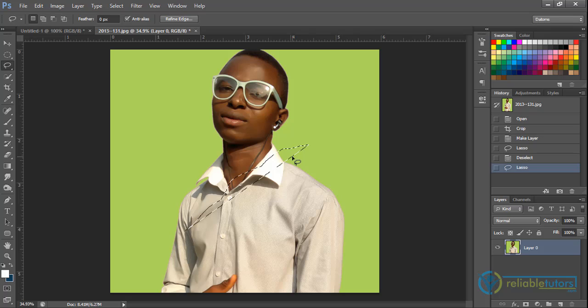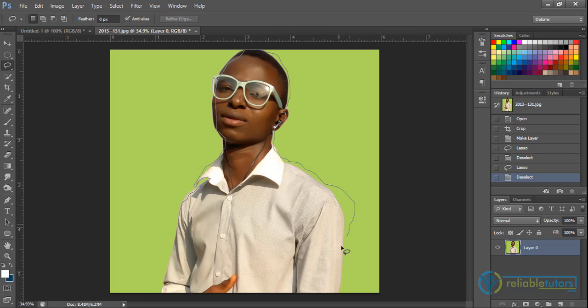So now I'll just select that, and I'm going to make a rough selection. I don't like this tool because I'm actually not a fan of drawing with the mouse. So you see, I am just making a very rough selection there. But that is how the lasso tool is used. I believe you understand what I'm trying to say here.